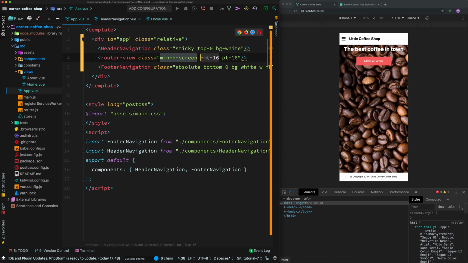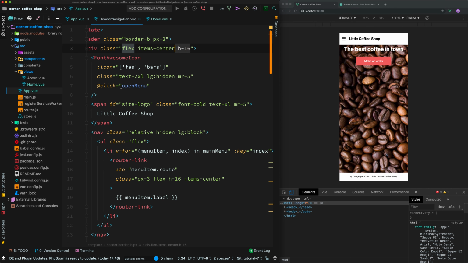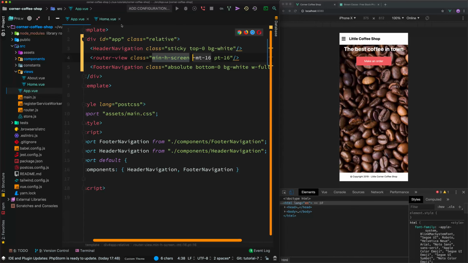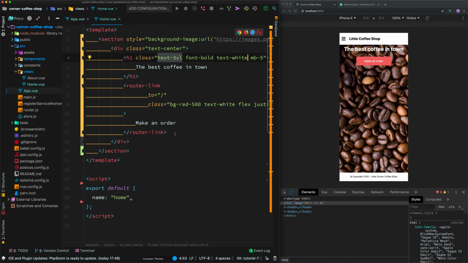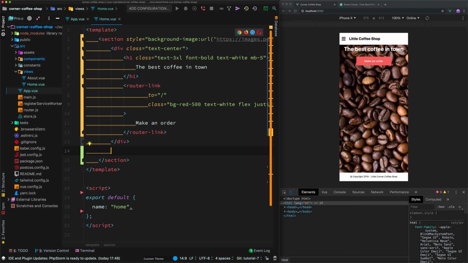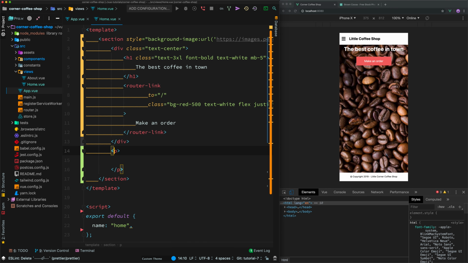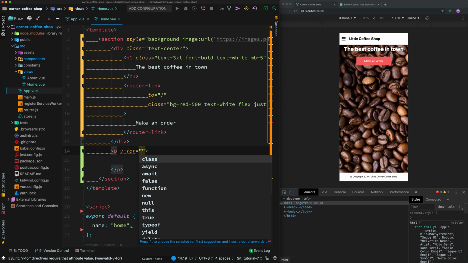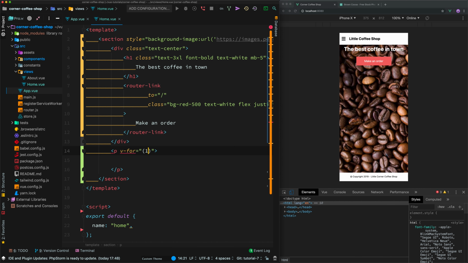The next thing we're going to have to do is accommodate for the footer as well, because that's going to have the same problem. Let's go over to the home page, and I can demonstrate the problem. In the content over here, let's create a paragraph and add in a v-for, and let's loop through i in 10.